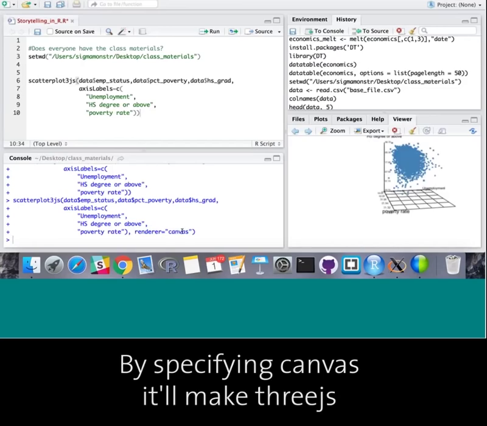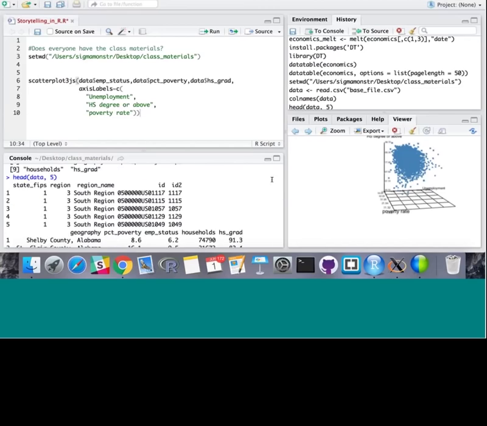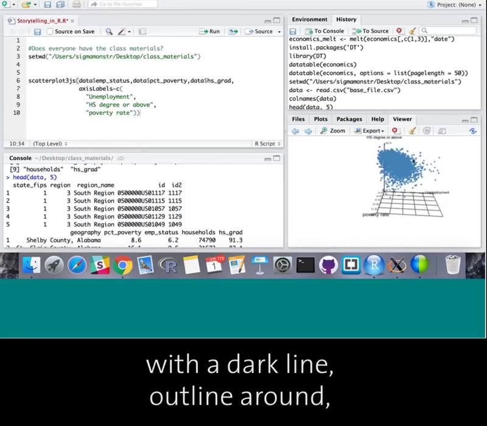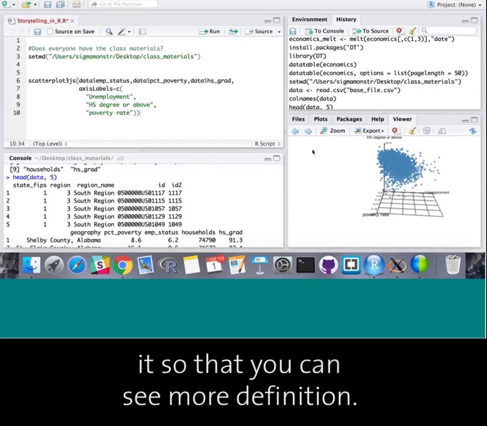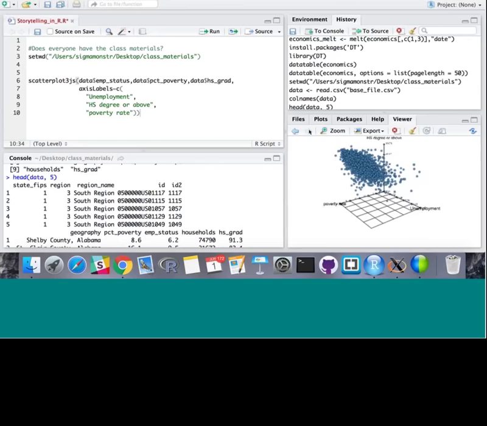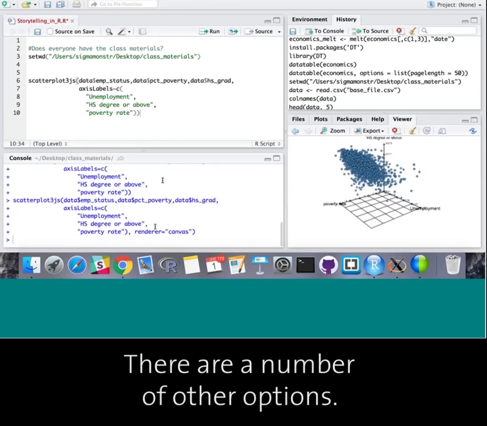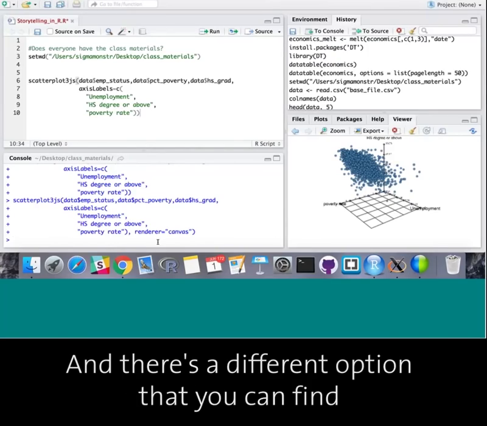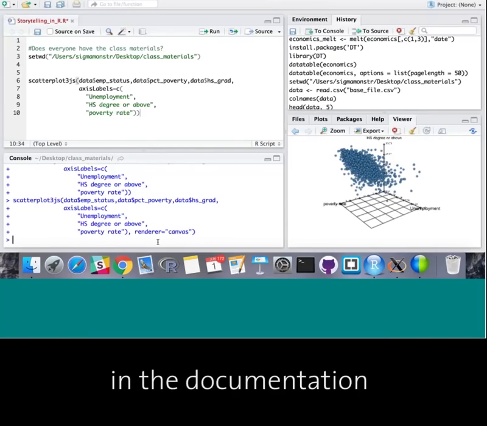By specifying canvas, it'll make three.js turn each point into a little circle with a dark line outline around it, so that you can see more definition. There are a number of other options. There's auto and there's WebGL, and those are different options that you can find in the documentation for the three.js package.